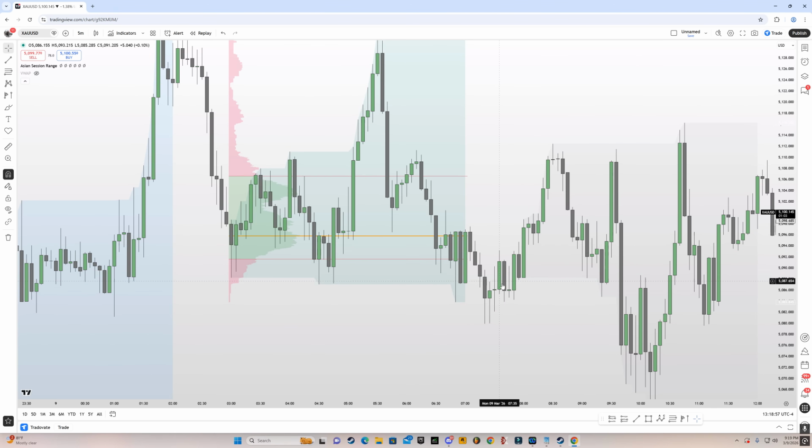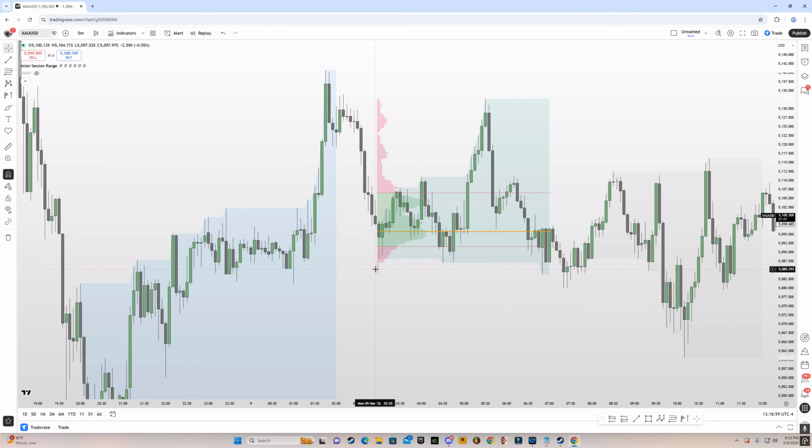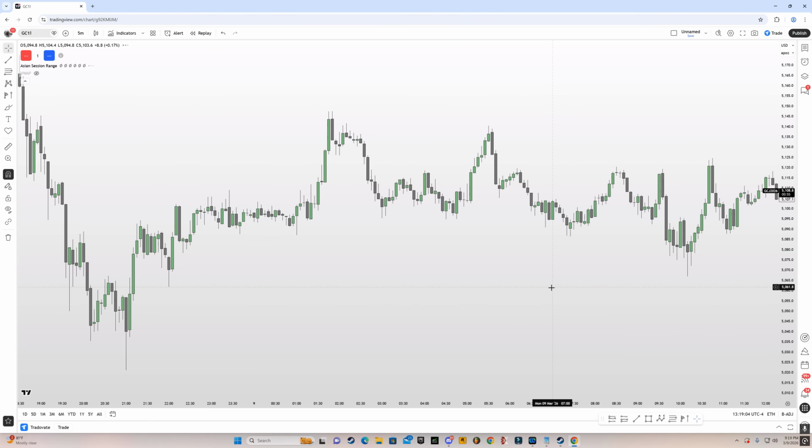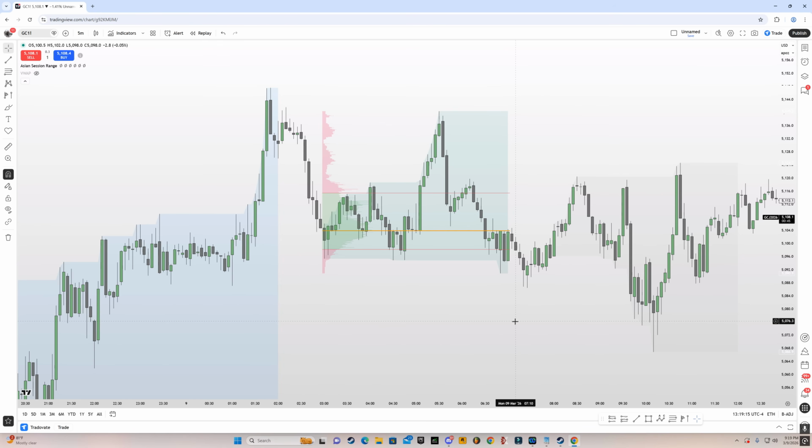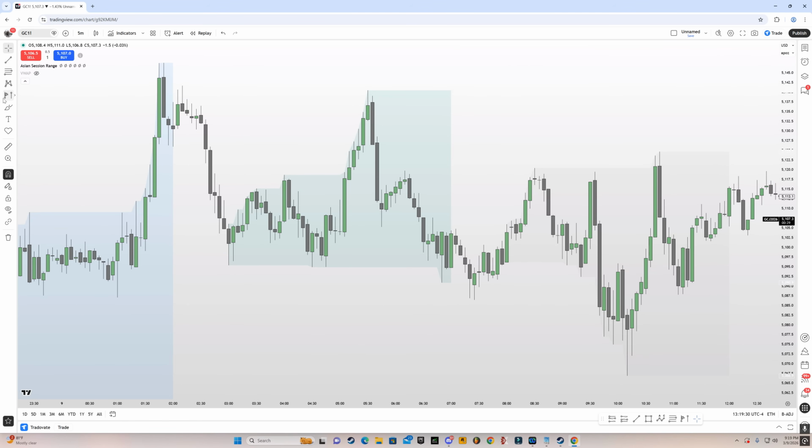Now, this is the gold timing, right? From 3 till 7. Now, if you go to gold futures, it's going to be slightly different, and it's not a problem, but you'll see. So fixed range volume profile, again, 3 till 7. In this case, it's not different. But what I would suggest is that you stick to either the gold futures or XAUUSD. Don't just trade both at different times. For example, if you take one trade on XAUUSD, you shouldn't take another trade on gold. Just stick to one. So again, guys, just use it from 3 till 7.